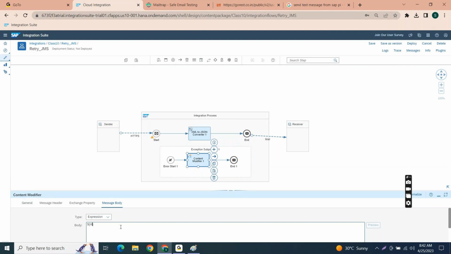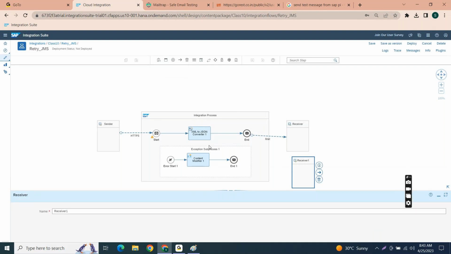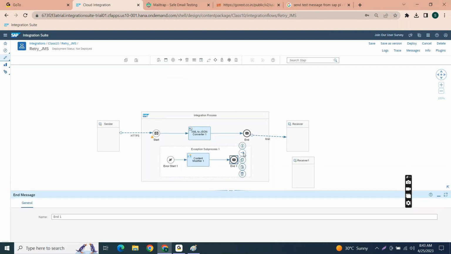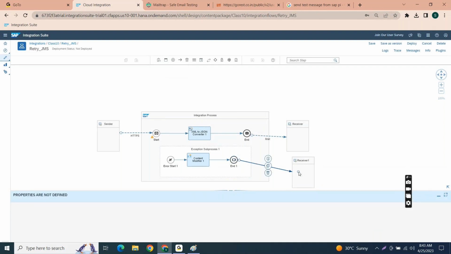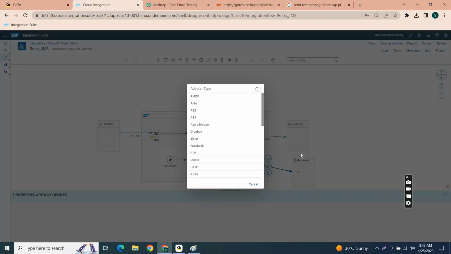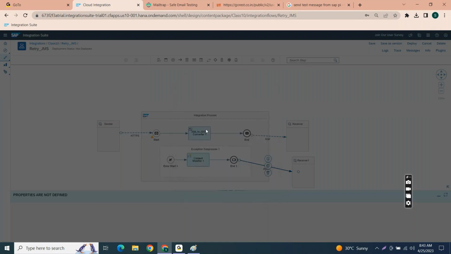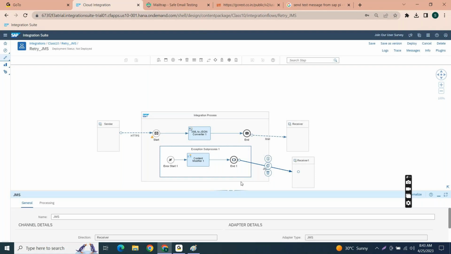What is the expression for reading the body? In dot body. Now we are connecting with a target receiver JMS queue. So this is the receiver, receiver one, right? I am configuring this JMS adapter. So this is the JMS configuration we made.